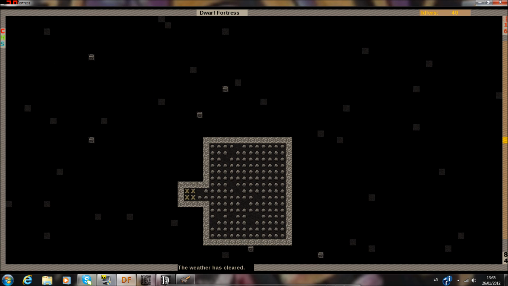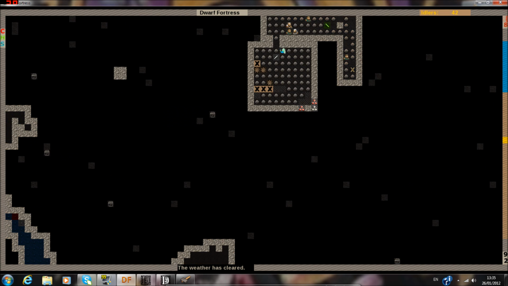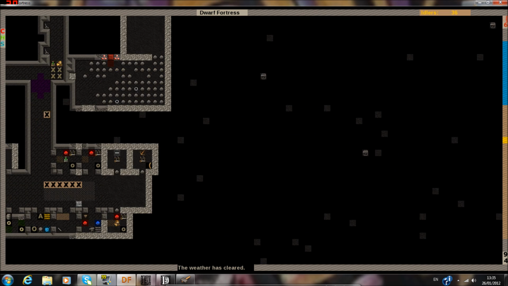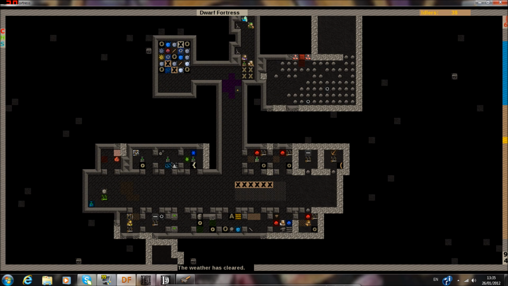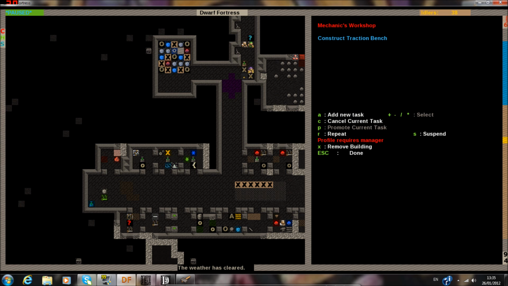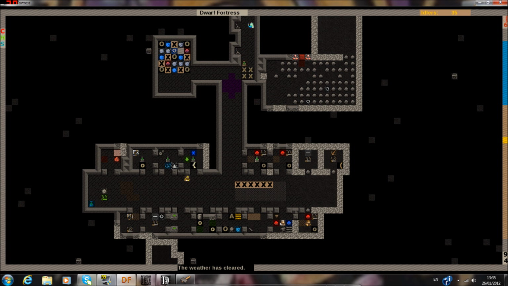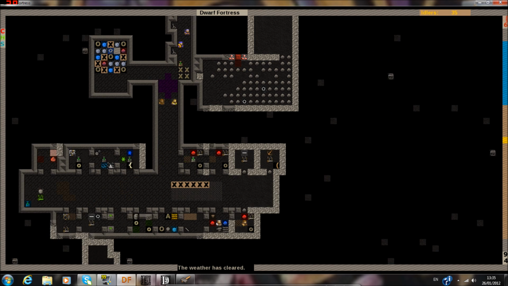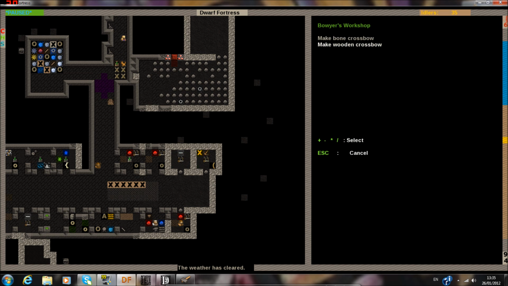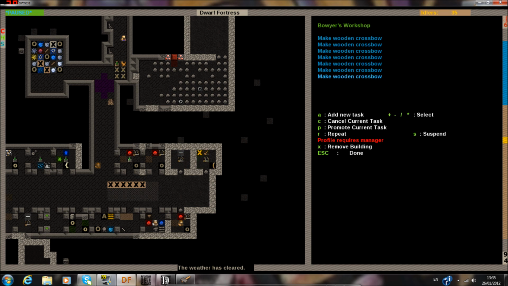I'm gonna need some more beds, and I'm gonna need a mechanic to make up some traction benches. So hopefully I've got a big enough size for the hospital. If not, I can always just dig it out a little bit more. Add new task. Rock traction bench. Five of those should do. And the bowyer is done. So let's have this guy make 10 wooden crossbows up.